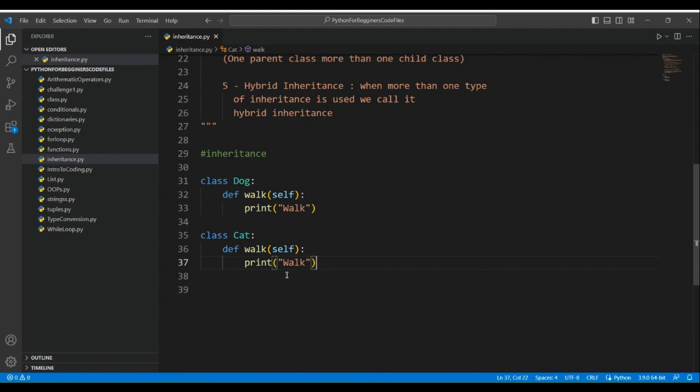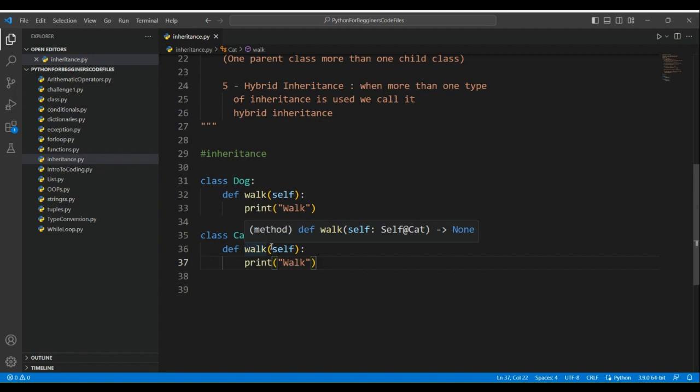Always remember we have a principle called DRY, which is short for don't repeat yourself. That is because, let's say, you find out a bug or an error in one part of the code and you have to rectify it. If you have repeated the same code in many other parts of the program, then you have to do the same job of rectifying the error or the bug multiple times. That's why it is important not to repeat the same thing again and again. But if you see here, we have repeated the walk method again and again in both the classes.